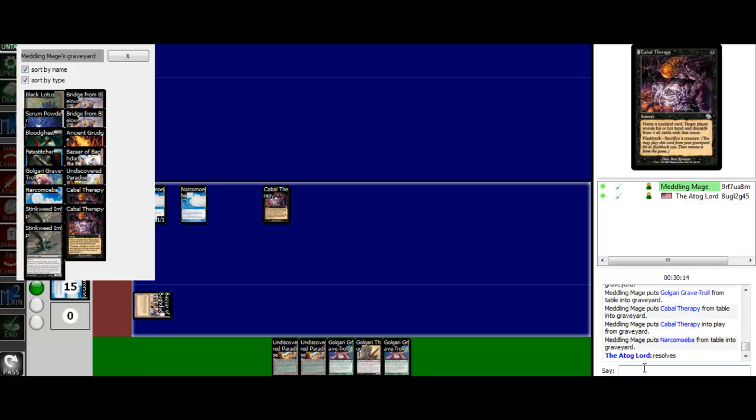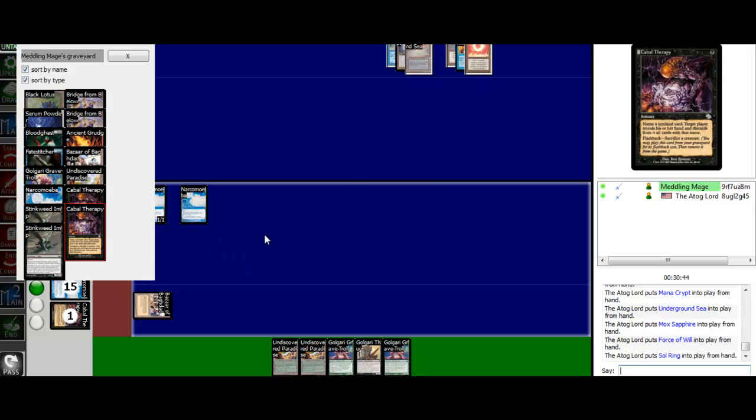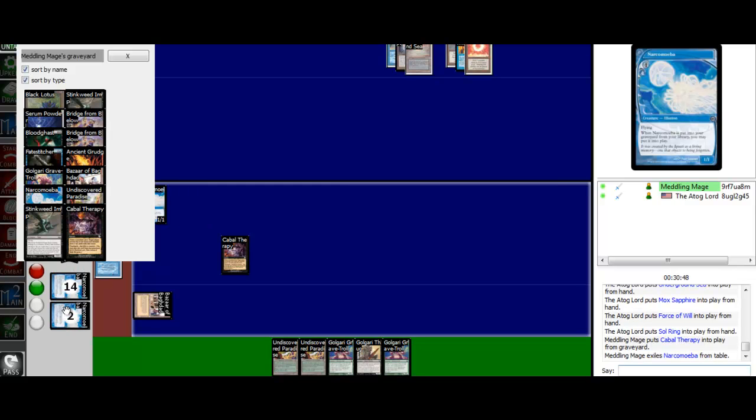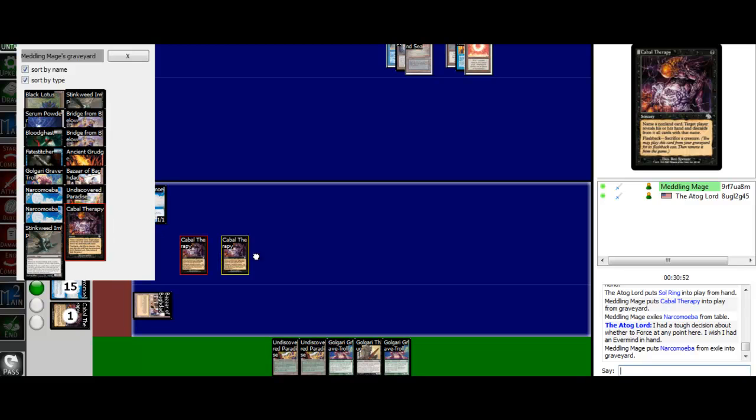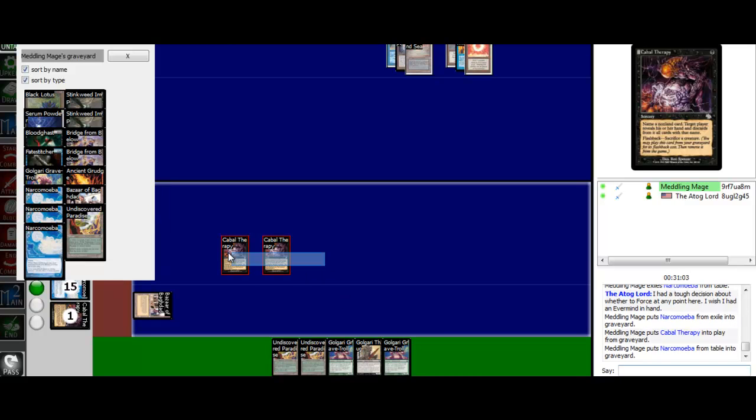Now, at this point, he probably doesn't have anything. He doesn't have Force of Will, because I think he would have used that on the Ancestral given the situation. So I think I'm actually going to name Flusterstorm here. He actually had Force of Will and Ancestral, both of which are coming right out of his hand. So we're gonna go Force.